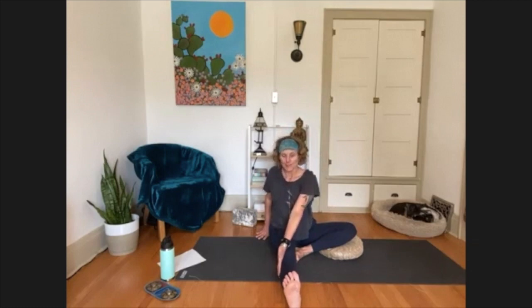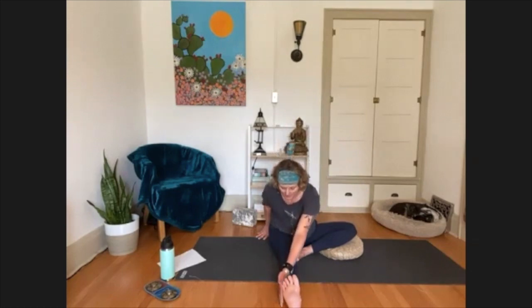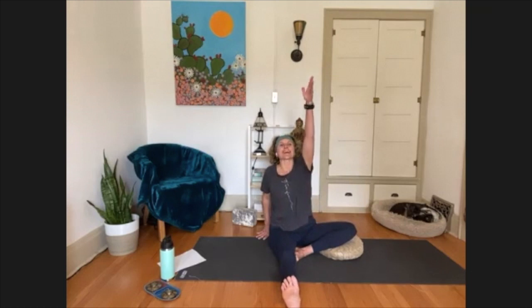You'll notice a slight twisting or rotation of the torso. And you may keep it here. This is a beautiful pose. You're already getting a stretch through the back of the leg, through the outer hip, through the torso. If you have the flexibility, you can fold forward as you exhale and drop the chin towards the chest. Inhale, lift up, let the hand slide up the leg and then lift up towards the sky, maybe even smiling.